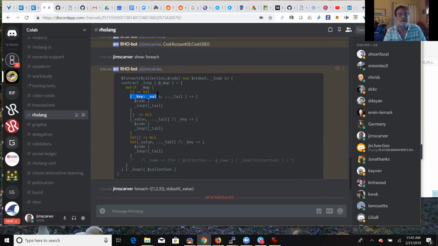We handle maps, which are key values, and lists, which are just a list of values, and sets, which are like lists. So if you pass a list, a set, or a map as a collection, this will work.